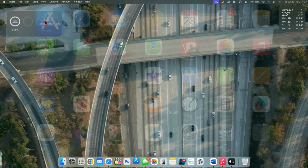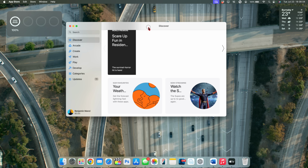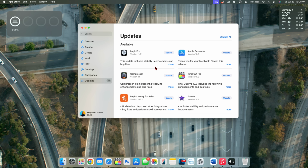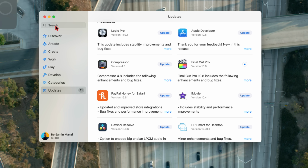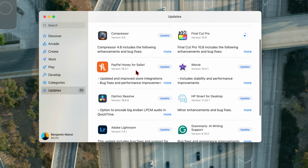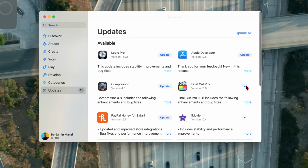Now the previous beta 2 and beta 3 updates seemed to break the App Store. There was an issue, for example, where you wouldn't be able to go into your applications and see the ones that have updates available, and if you tried to update, it would just load, but you wouldn't actually be able to see the progress. Right here I can see the progress and it's downloading in real time. Previously that was not possible, and at the same time it seemed to break or disable the ability for users to search, download and install new applications from the Mac App Store. But with this update, that issue has been resolved, and that's something that's good.